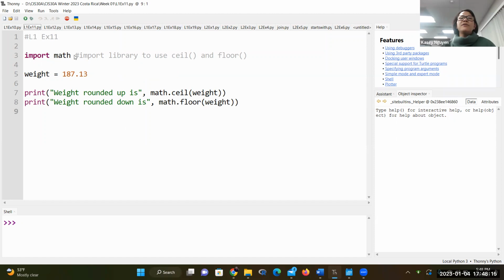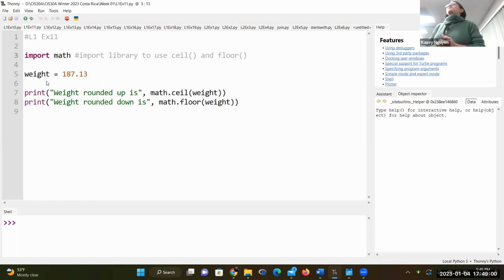So we need first to import our math library. So the first line, the first statement of your code, is gonna be import math. And here I just put a comment so you can see, in order to use ceil and floor, we have to use math. Then I have a variable called weight, and this is where we're gonna put in his weight. Now, if you want to make an app where you can have the user enter their own weight, you can do that, right? You just use input and then prompt them to enter your weight. And then it's gonna store into that variable.